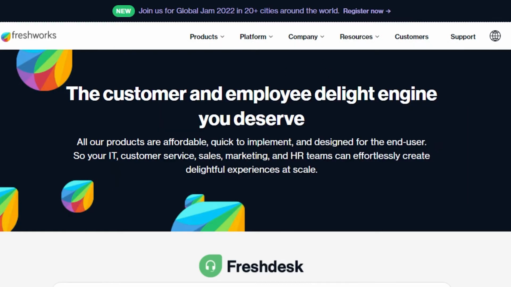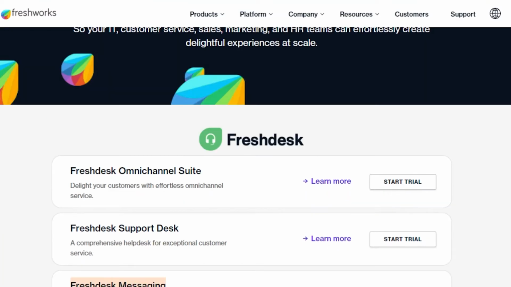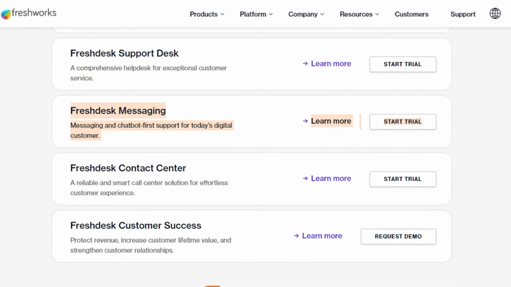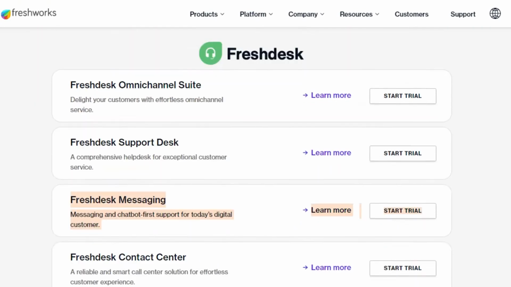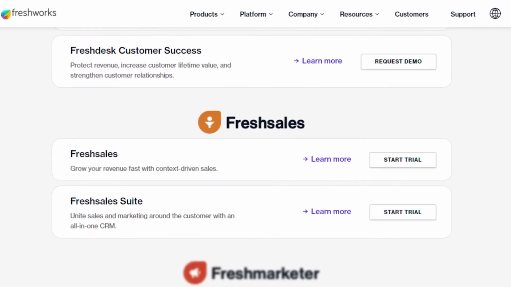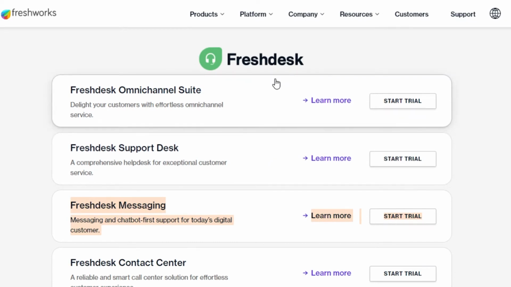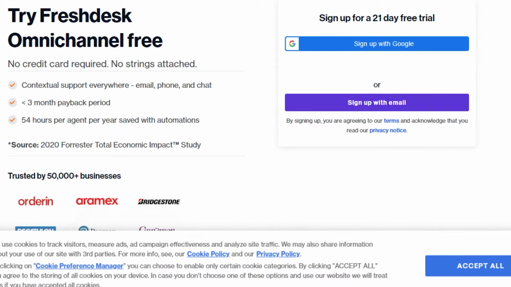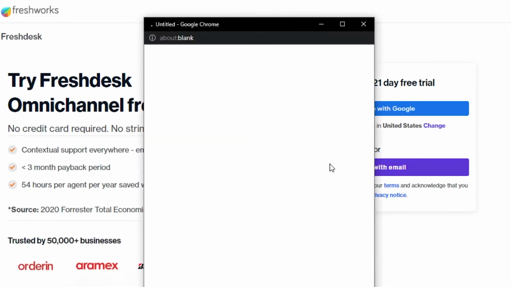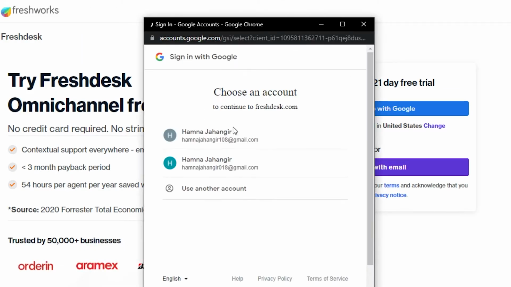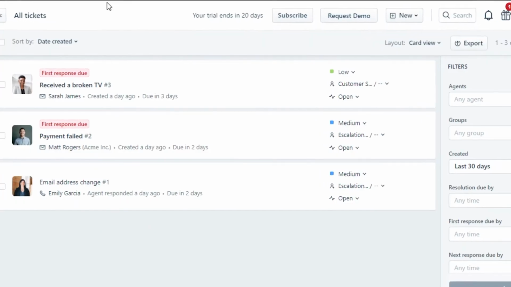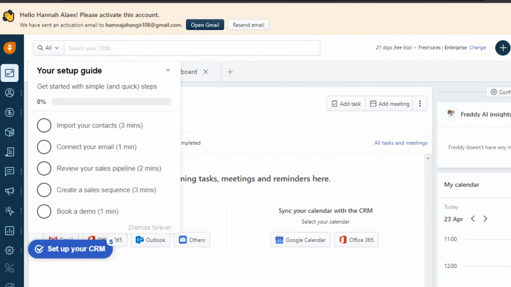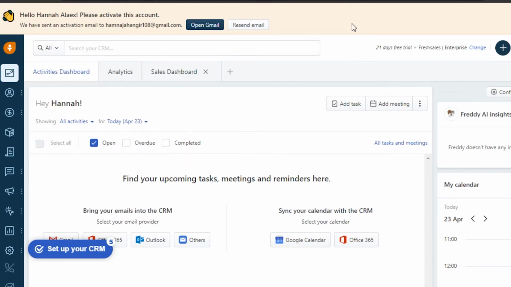The signing up process for Freshworks is really easy. You simply select any of these platforms. So I'm going to be using Freshworks for CRM. We can start our free trial for Freshdesk right here and Freshsales. Simply click right here. Now we can sign up for our Freshdesk. I will simply go ahead and sign up with my Google account. So I have signed up for Freshdesk and Freshsales because these are the things that we use for our CRM. Let me show you around Freshsales.